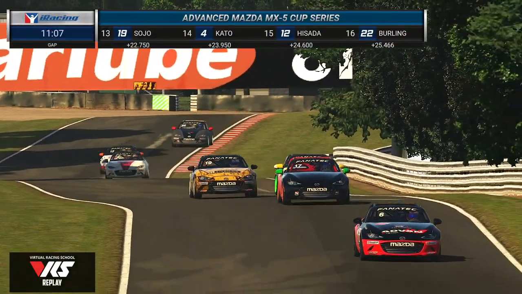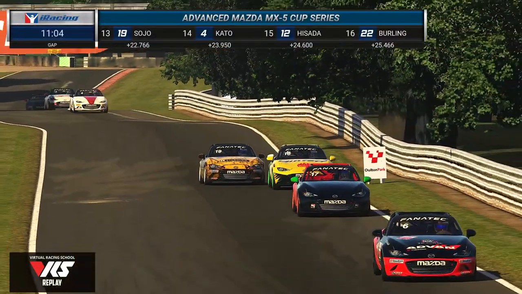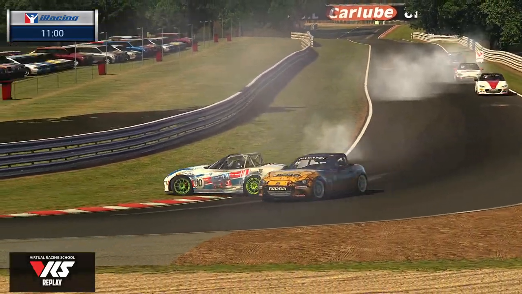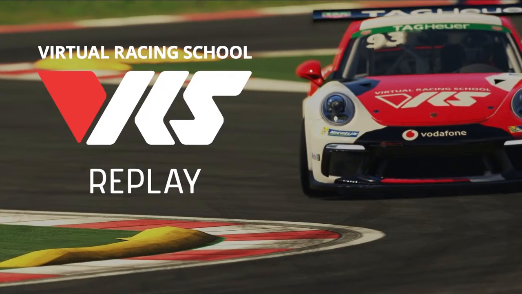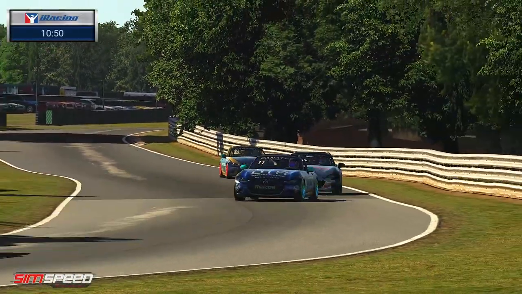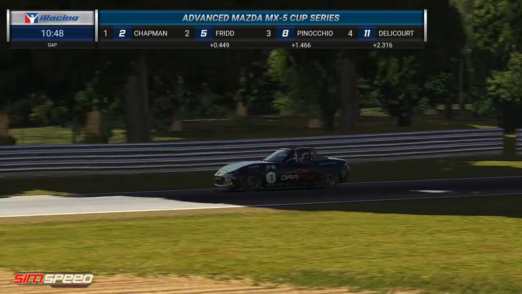Yes, absolutely, as we might just go to a Virtual Racing School replay, because we've got some drivers fighting side by side, and we've got some drivers hard into the inside wall. That is the number 10 car. We saw him have troubles a little bit earlier in this race as well, hitting the outside wall. And if you're going to hit the outside wall, you may as well make it even, Stevens, and go for the inside wall as well.